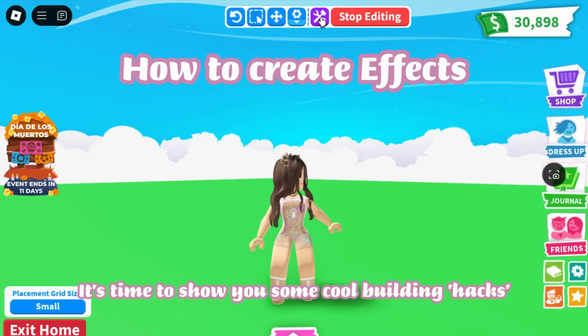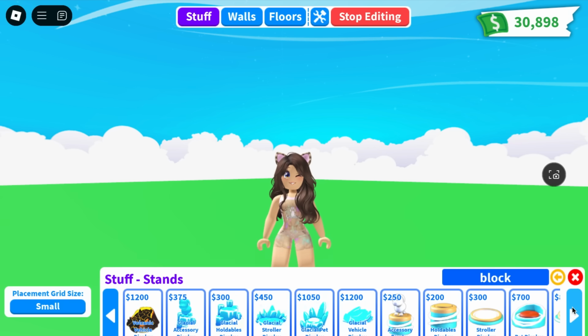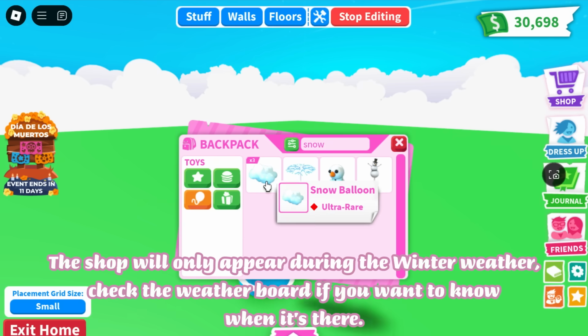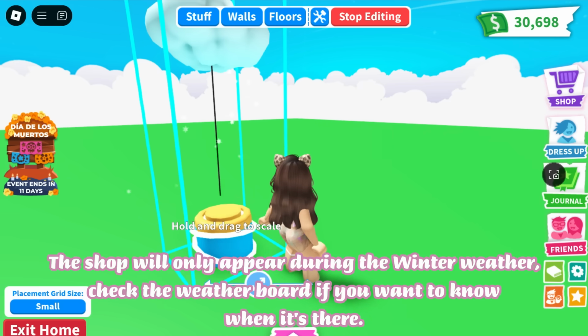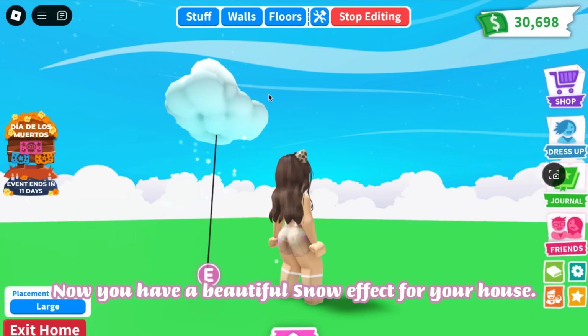It's time to show you some cool building hacks. To create the first effect, you're going to need a holdables display. You're going to need a snow balloon next. You can get this toy from the winter shop. The shop will only appear during the winter weather. Check the weather board if you want to know when it's there. Size down the display and you'll only see the balloon. Now you have a beautiful snow effect for your house.